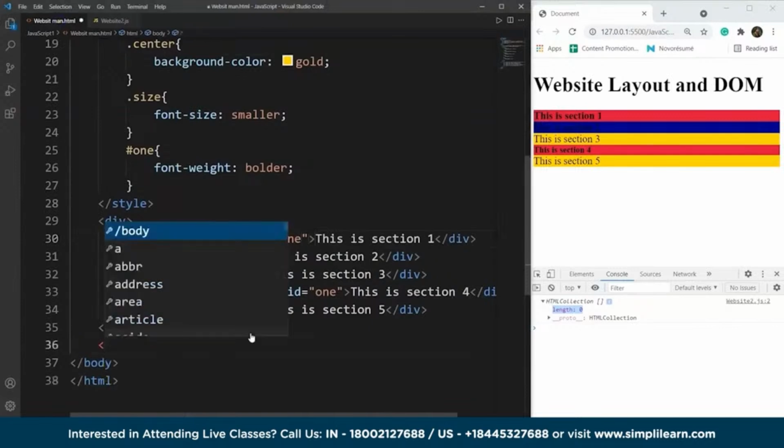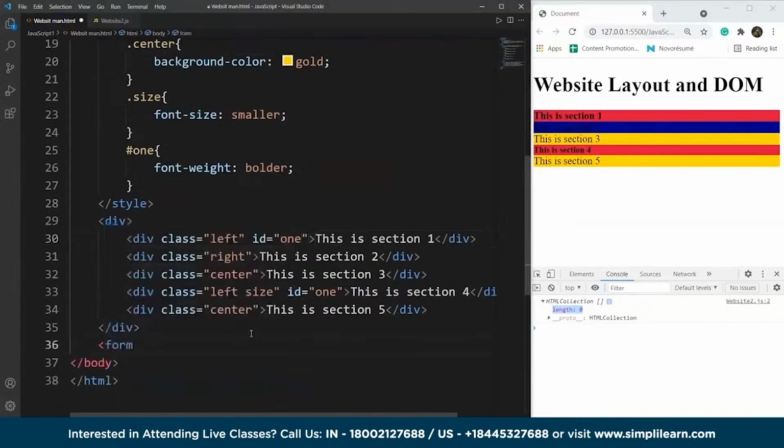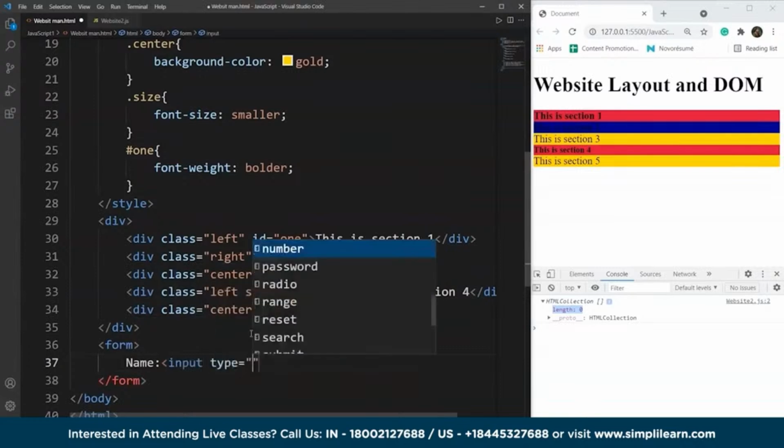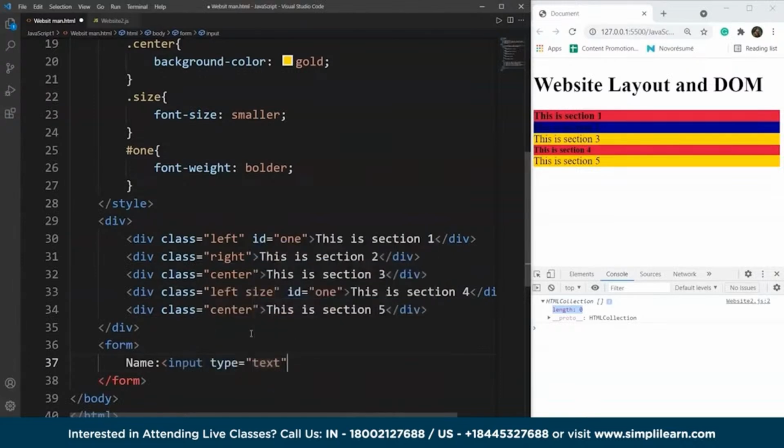So we'll write form, and let's say our form will take 3 values. It will take name, age, and then we have a submit button, right? So we'll write name, then input type is equal to text, and name is equal to name. Fine. Next up we have the age.